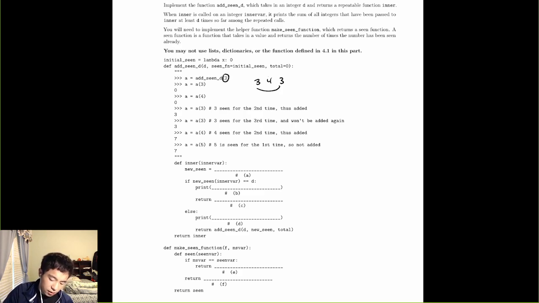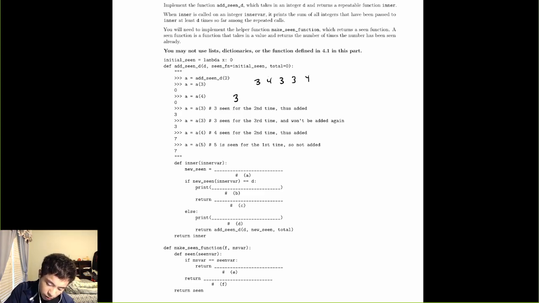And if you notice, in our add_seen_d call, we pass in the value 2. That's saying we want the sum of all the values that we've seen at least 2 times, or d times. We saw 3 at least 2 times, and so our sum is going to become 3. And if we add another 3 again, it doesn't really change anything, because it only matters if we've seen some number at least d times. And so seeing it 2 times, 3 times, 4 times doesn't really matter. It's going to be included in the sum.